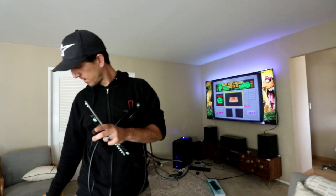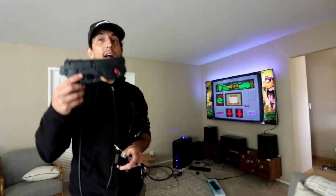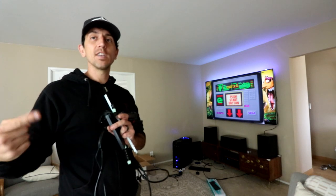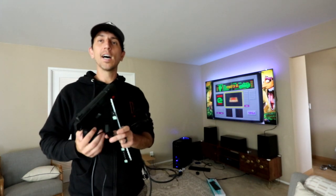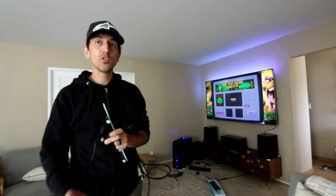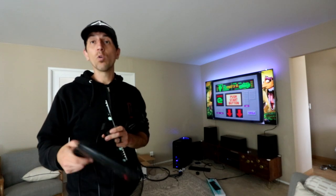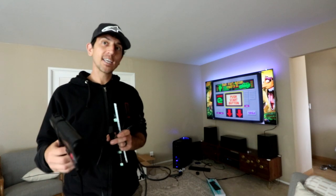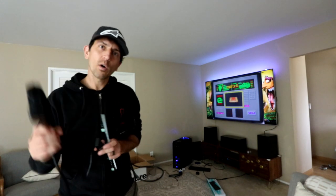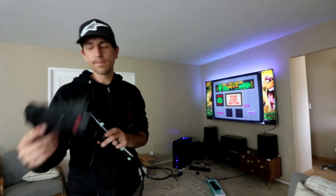So in conclusion, you have the AimTrak light gun. This one has recoil, a lot of fun. I have it on my little $50 Craigslist PC, if you missed that video. This is running Coin Ops. Most of the games I played were MAME, but do know that this gun will work for MAME, Sega Model 2, Sega Model 3, some Steam games on PC, Nintendo Wii emulator, so all the Wii light gun games are gonna work, PlayStation 2 light gun games, and if you've been missing my reviews, I did each one of those emulators to show that I got this working and it's running good. This one has recoil.